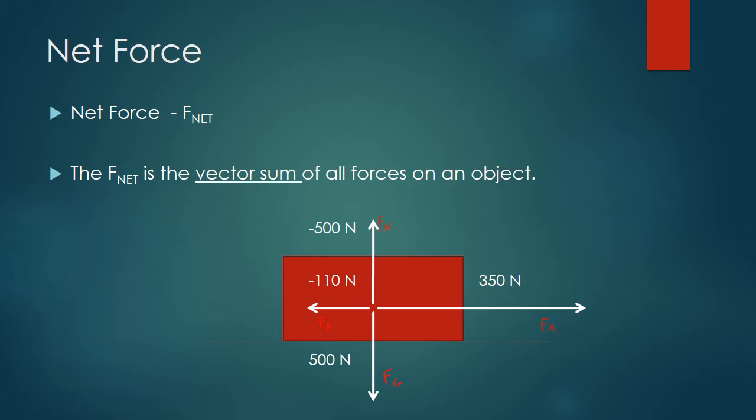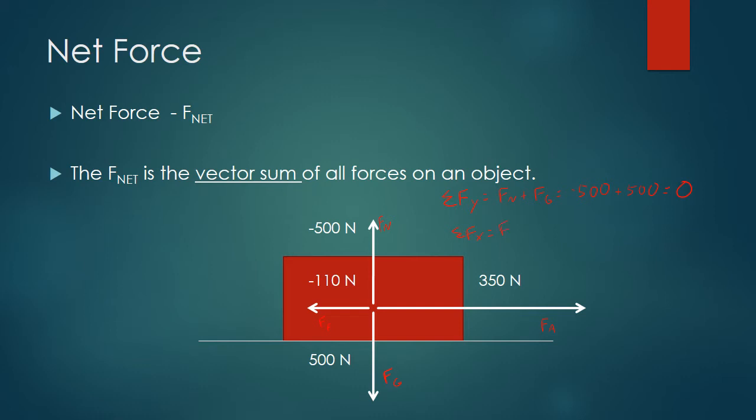Well, it looks like in the y dimension, the sum of the forces in y would be the normal force plus the force due to gravity, which is negative 500 plus 500. Now that I look at that, that seems a little awkward. I would probably put the negative somewhere else. However, whatever. And that's 0. You wouldn't need to write all that out. You can see the forces in the y dimension cancel out. They're equal.